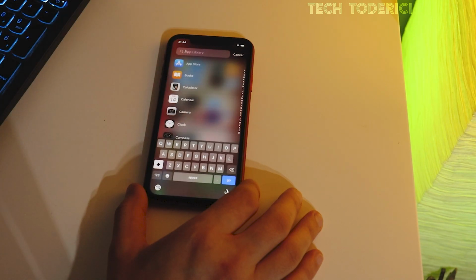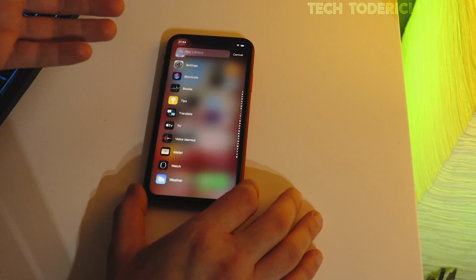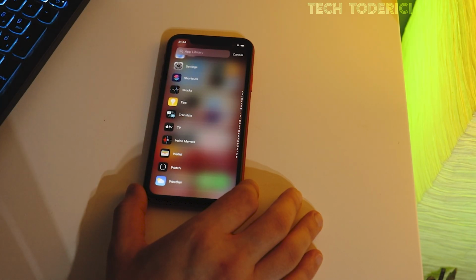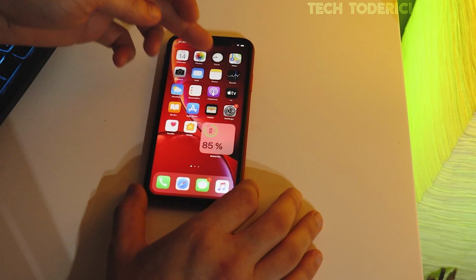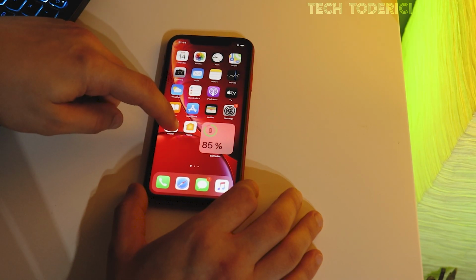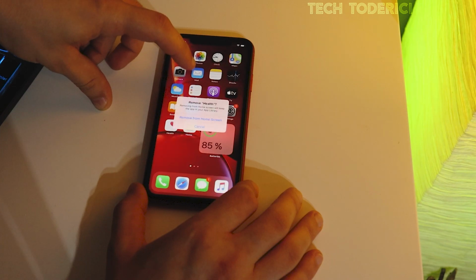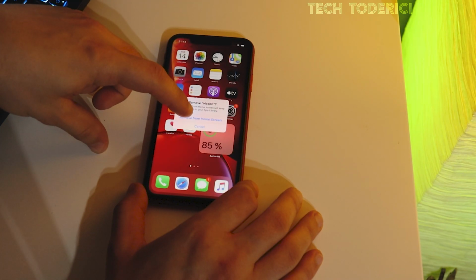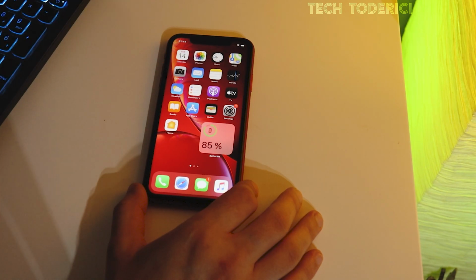Here, if you press on the search bar from the app library, you have all your apps installed on your phone. So yeah, this is basically like an app drawer, because you can now remove all these icons from your screen. You can press and hold on an icon, and then you have remove app, and then remove from home screen. Let's do it, and it removed it from the home screen.